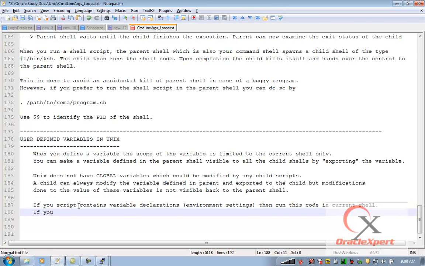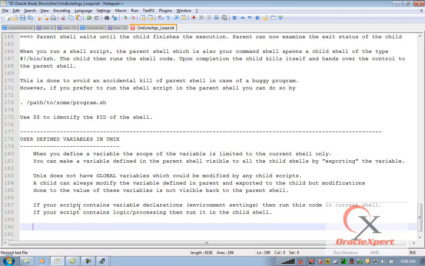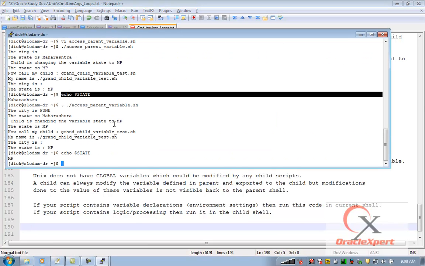If your script contains logic or processing, then run it in the child shell. If it's only variable declarations, run it in the current shell so that all children will get access to those variables. If it's only logic building or some processing, then run it in the traditional method. So I want all my variables to be visible by all the child processes.